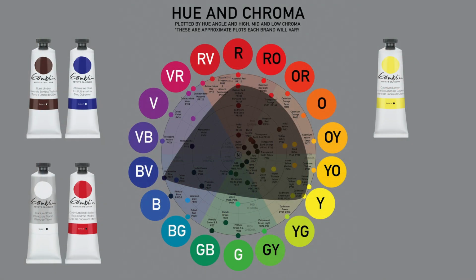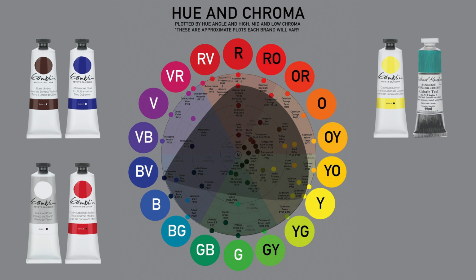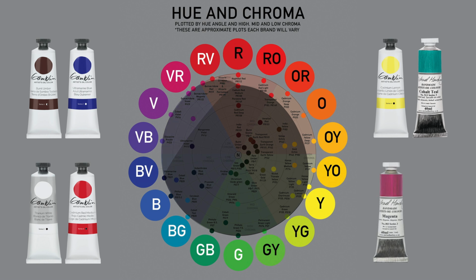To illustrate the difference, the shaded area represents the approximate color range that can be mixed with a limited palette of just 5 colors. This is the color range that can be mixed with the addition of cobalt teal, and this, basically most of the circle now, can be mixed with the addition of cobalt teal and magenta. Looking at the combination of cadmium lemon, cobalt teal, and magenta on the right reminds me of printer ink. And there's a good reason why these colors work well for printer ink. It's an efficient way to create an extremely wide range of colors. But really, it's up to you which colors and how many colors you'd like on your palette.